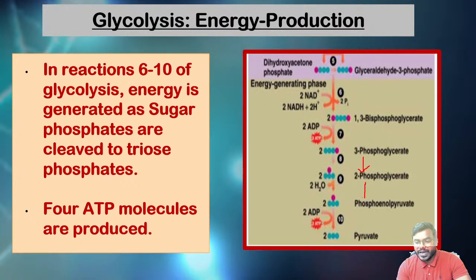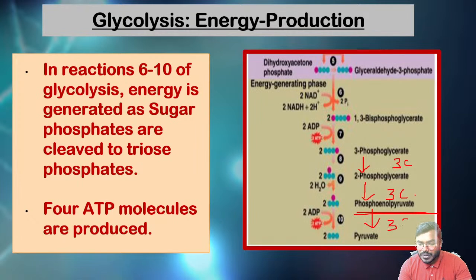Now the 2-phosphoglycerate is finally converted into what? Phosphoenol pyruvate. 2-phosphoglycerate is how many carbon? 3 carbon. Phosphoenol pyruvate is how many carbon? 3 carbon. There is no change in the carbon number. Phosphoenol pyruvate is finally converted into pyruvate. Pyruvate is how many carbon? 3 carbon only. Then what happened? Is there any loss of phosphate? Yes. From the phosphoenol pyruvate, there is a loss of phosphate group. So as a result, what is happening, friends? That phosphate is also accepted by ADP, combined with Pi, and it gets ATP.